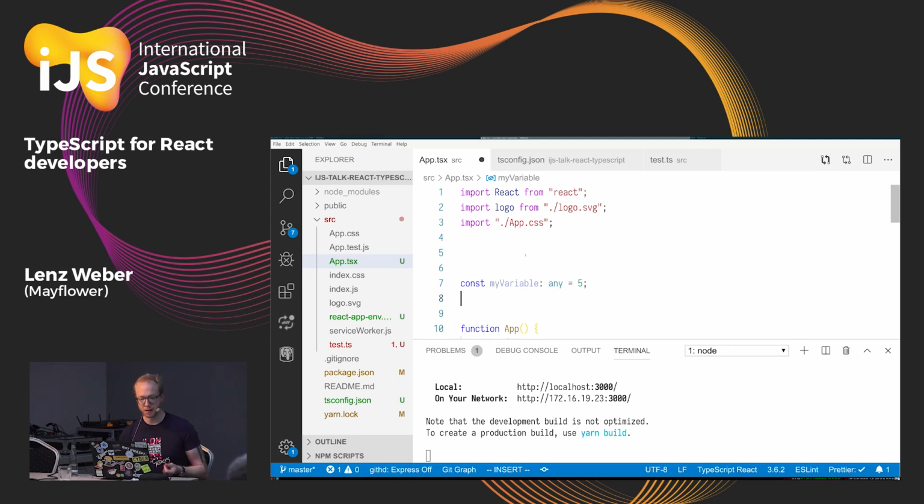Then there are 2 other types. There's the void type, which usually is just used as a return type from a method, which either means this method does not return anything, or we just don't care about the return type of the method and we don't want anybody to use the return type of the method. And there's the other type that's just returned by methods, that's never, and that just means this method will never terminate. So if you have an infinite loop or something there.